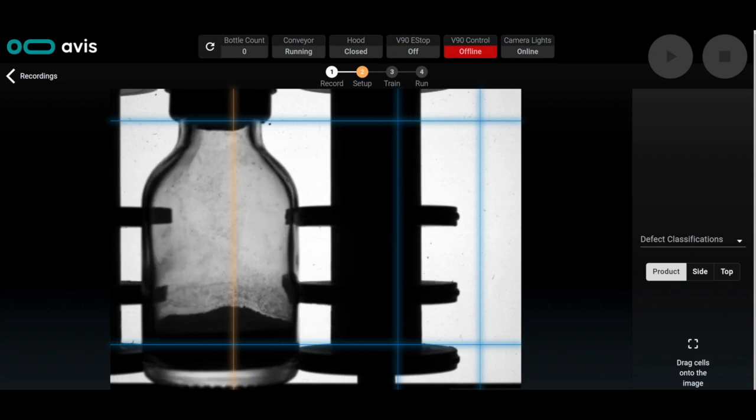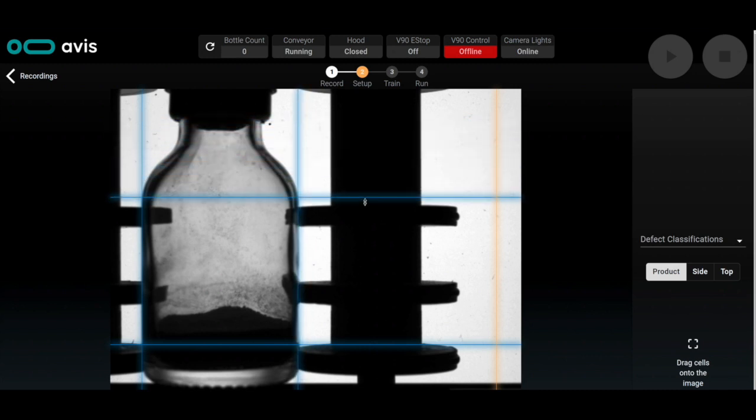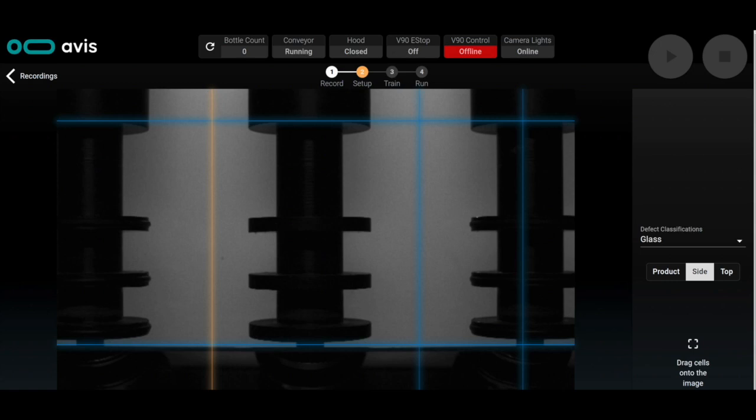What we're wanting to do first of all is show the computer vision system where the vial is so that it knows what it's supposed to be tracking, and generally just put the lines around the sidewall area of the vial is what we typically do. And then this yellow line over here indicates where it will stop tracking the vial as it moves across the screen. And so we're going to do this for each one of the cameras.